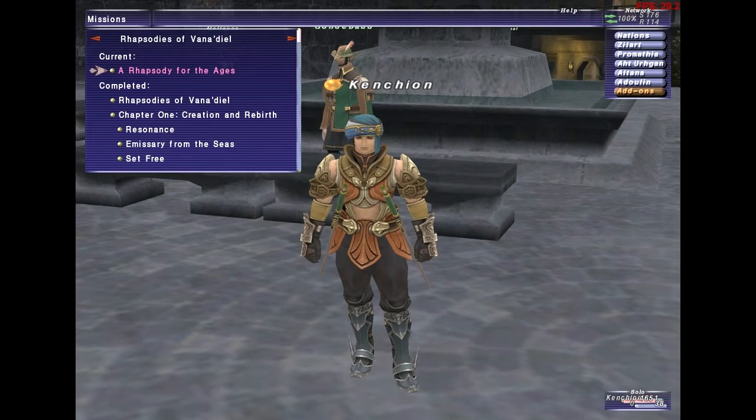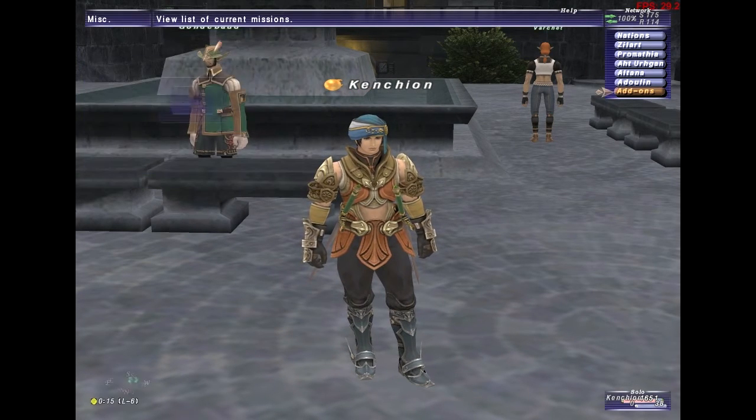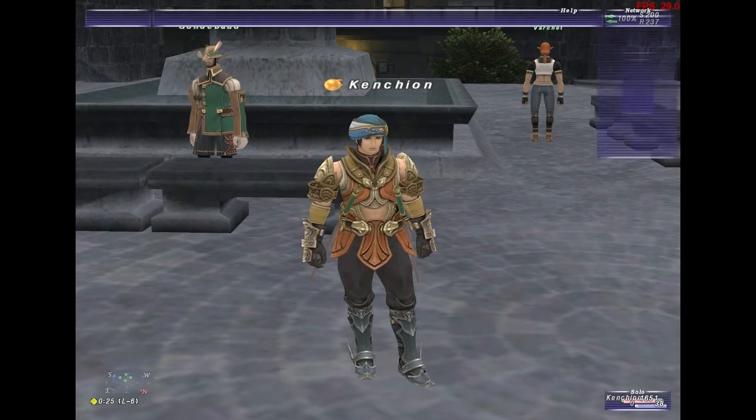I think some of the key items also give skill ups as well. Check it out. Do that first, and if you want to continue doing it, you'll probably have to complete more missions in Chains of Promathia, Aht Urhgan, and what is that called? Altana. Wings of the Goddess. Yeah, Wings of the Goddess, and Adoulin eventually, when you get into higher chapters of Rhapsodies of Vana'diel. So that's that for the missions. Highly recommend doing that first.